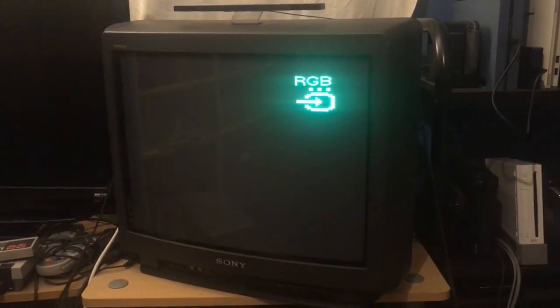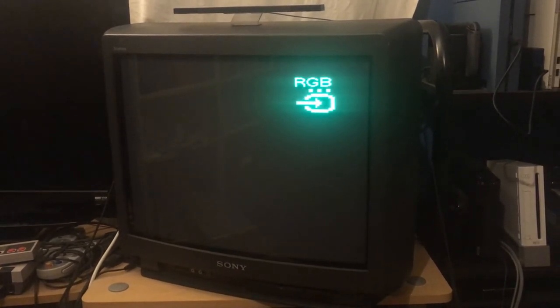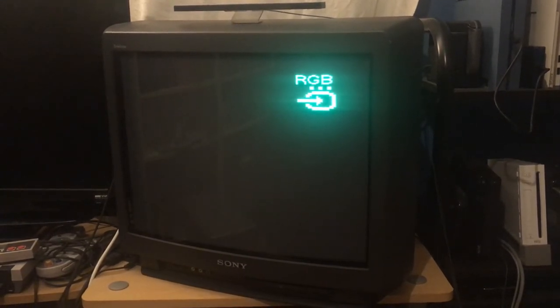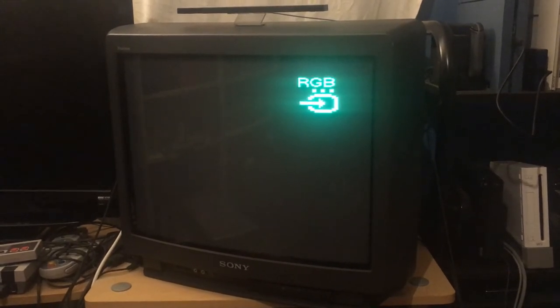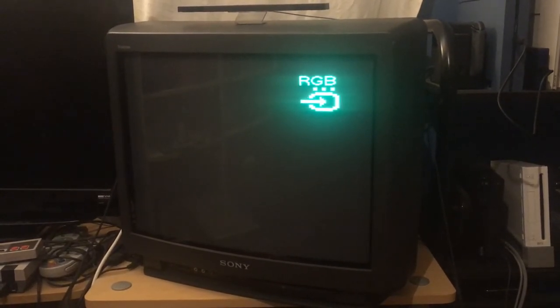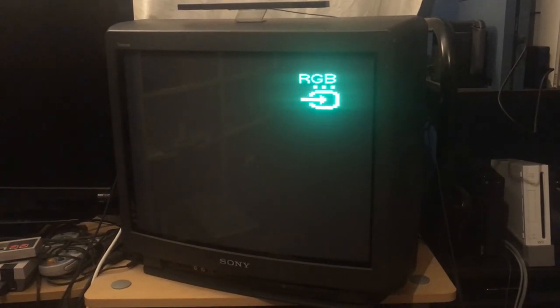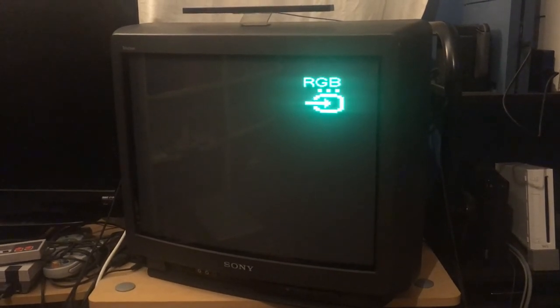And I have taken this to places to see if I can get it repaired. One place actually pretty much laughed me out the door, and not many places have parts for these things anymore. It is a damn shame, because this is a Sony Trinitron and this is a great TV, and I do prefer these 4:3 aspect ratio TVs to the widescreen ones. I do have a widescreen one, but it's a little too big for my liking. I prefer the regular aspect ratio for the games that I would play on it.